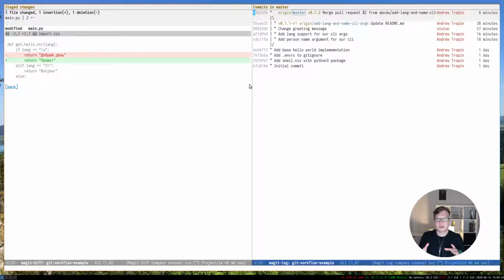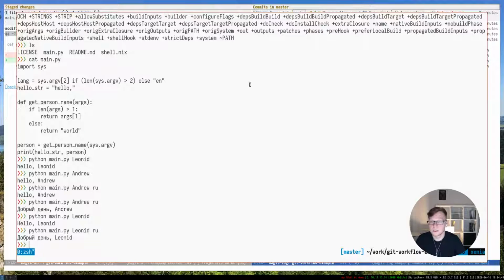But some graphical clients hide implementation details from the user, and that is why you can lose some insights that you would get using a CLI interface.